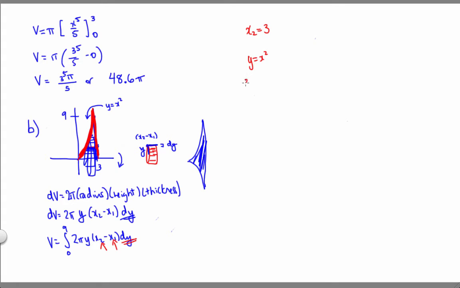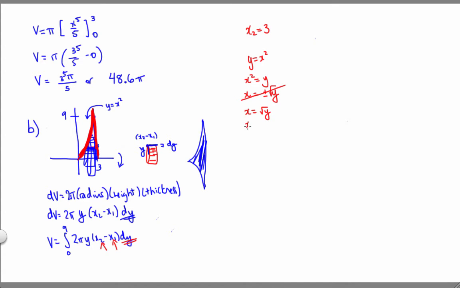If I write that the other way around, you could say x squared equals y. Or taking roots of both sides, you could say x equals, technically we have to say plus or minus root y when we're taking roots of both sides. But I'm going to cross that off, and we know from our picture that we're talking about positive x values since we're in the first quadrant. So it's safe to write x equals positive root y there.